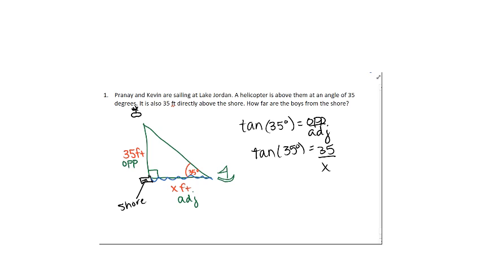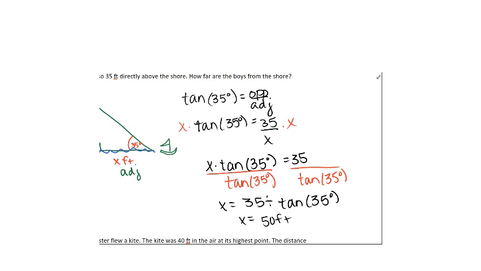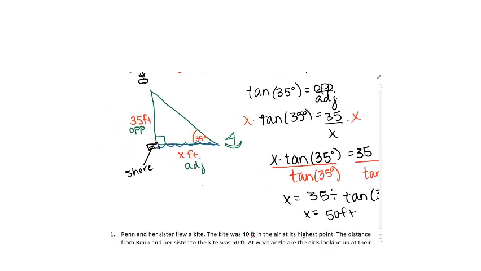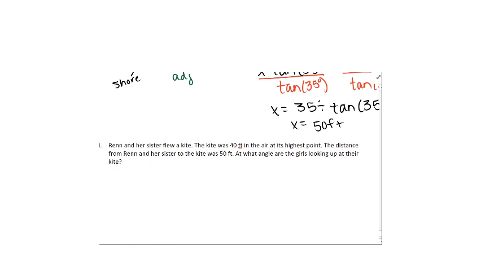So go back and try this one based on the previous problems that we have done. Give that a try and check back. Rounded to the nearest tenth, you should have 50 feet. All right, let's look at the next problem. Take a minute and set this one up as a triangle and check back and see if you have it set up correctly with the picture.